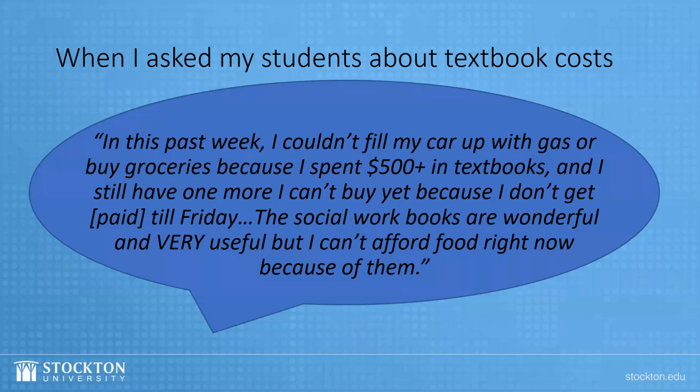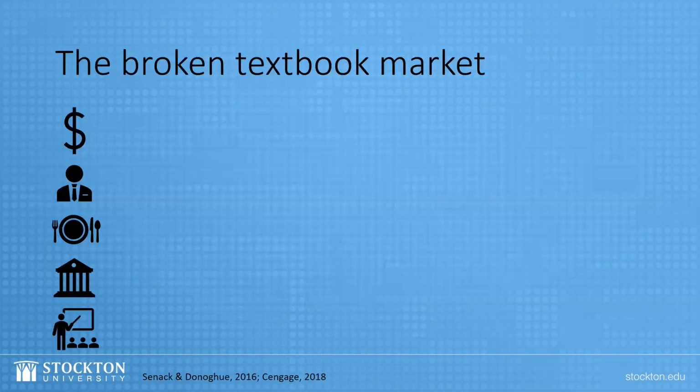2, that they compete with other short-term financial issues like rent, groceries, gas money, medical expenses, just things that you need to cover out of pocket. Whereas financial aid is usually dedicated towards debt and long-term issues, textbook costs are really short-term financial issues that are all due at the beginning of the semester. And for most students, they don't necessarily know which professor is going to use the textbook, which one is not going to use the textbook, and whether it is really worth the price to get it.